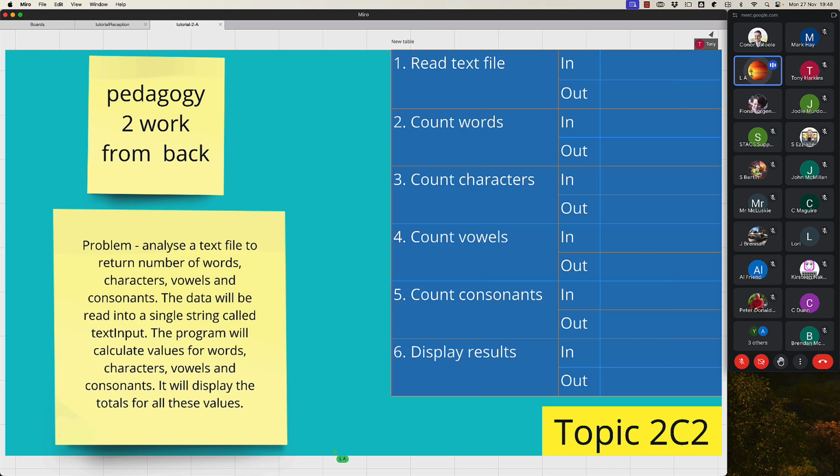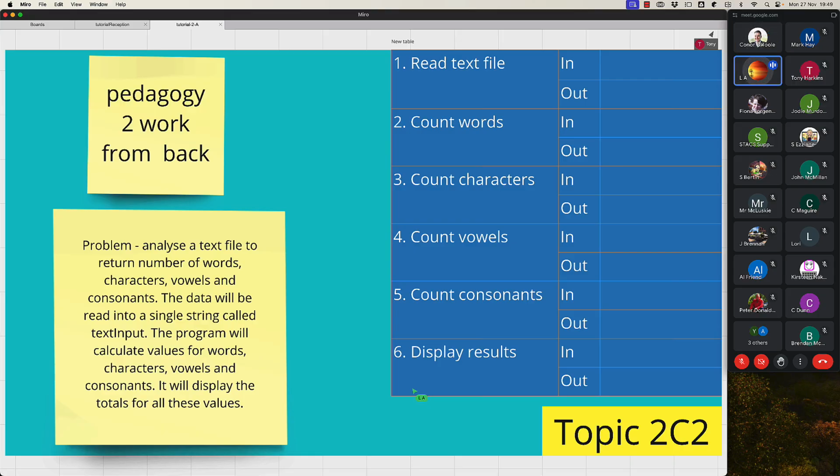Okay, so next we are going to have a look at the work from the end pedagogy. I really do like this one. It's a really good strategy for completing data flow. So in this example, we'll basically work from the end, and I would teach our pupils to begin to work from the end. It seems a wee bit counterintuitive, if you're starting with the final module. But if we consider what needs to be passed in here, then it might be easier for us to identify and know what needs to be passed out further up, like in your previous steps.